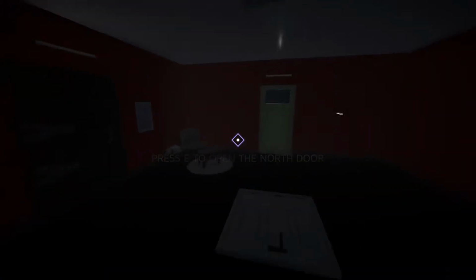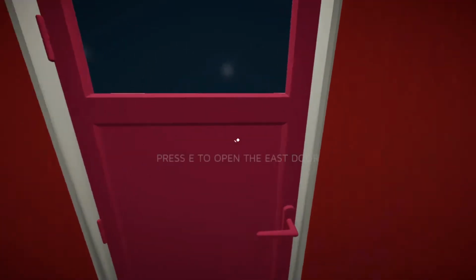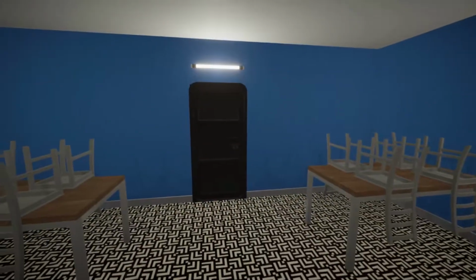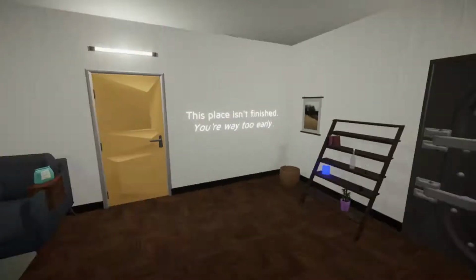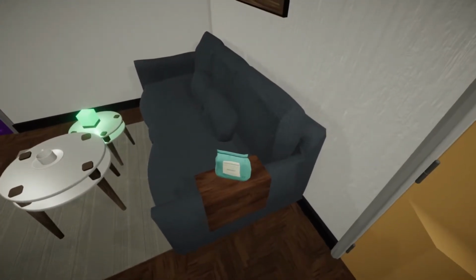Into the blue door. Pink door. Less stable all this gets. Black door. This place isn't finished. You're way too early. Purple door. Yellow door. We're off just yet.